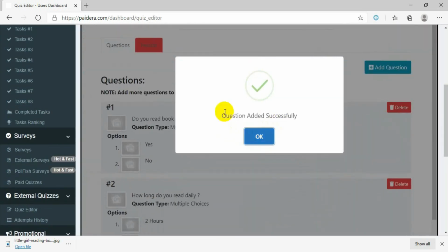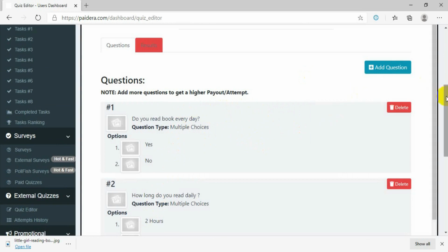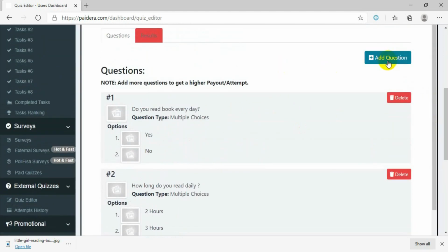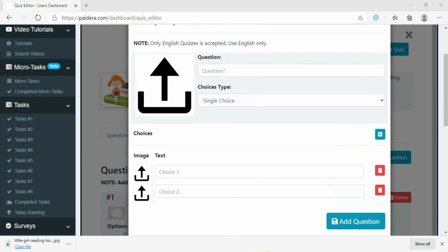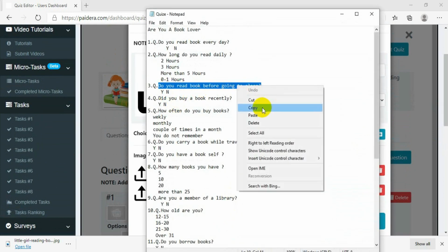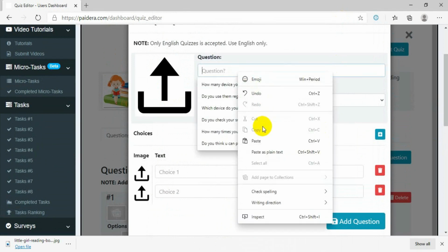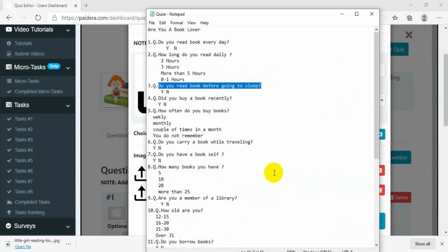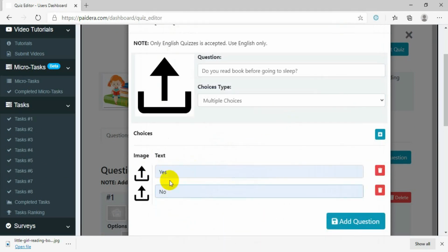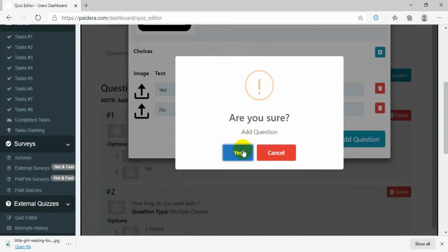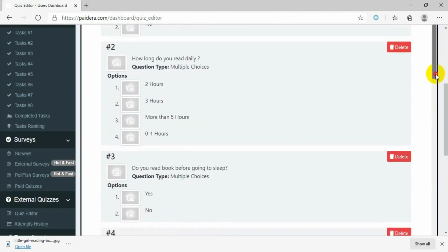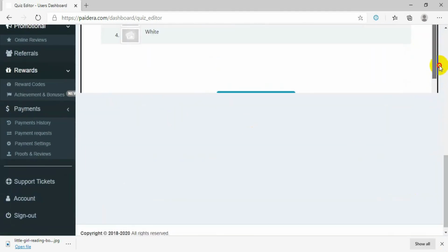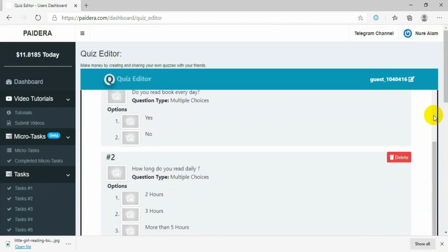So the same way we can keep adding our questions to this quiz. Usually in this quiz we have to add at least 10 questions minimum. 10 questions you have to add, but for me usually I add 12 to 13 questions. It's better actually to do that, but at least 10 questions you have to add for sure, otherwise your quiz will not be valid. So the same way you keep adding the questions until you reach 10 at least, but the questions have to be related to your subject.